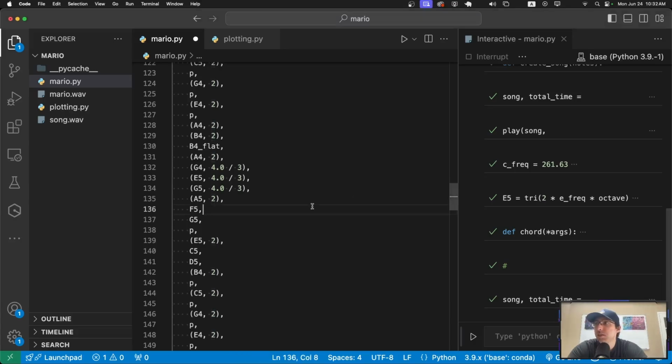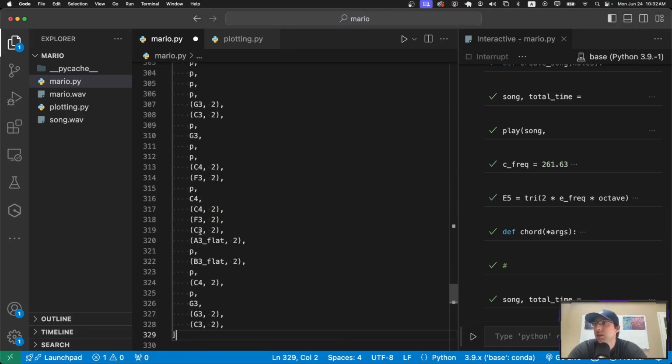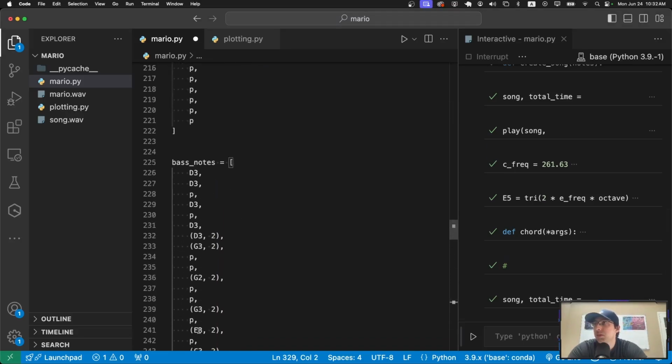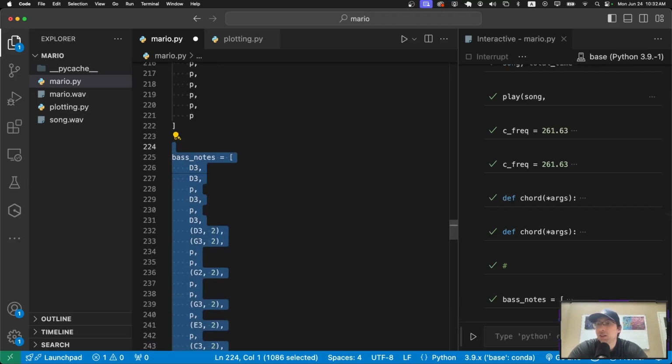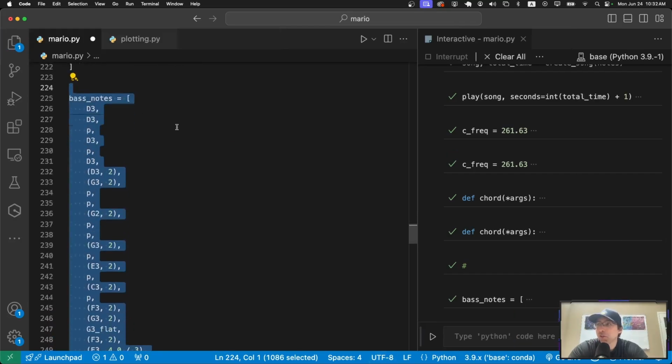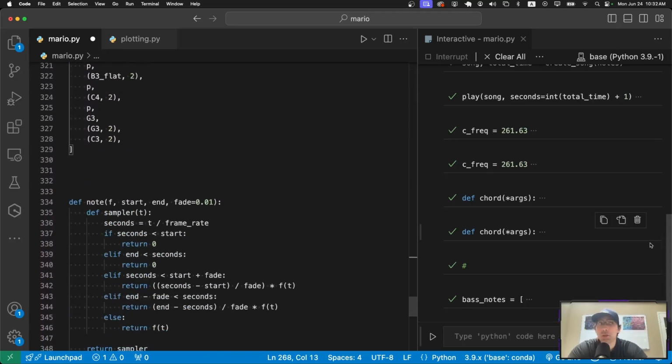So let's go here. And instead of notes, we're going to go here. I just added a bunch of stuff. I'll show you what I added up top. I added this variable called bass notes, which we're going to run. These are all the different bass notes. Again, you can get this all from the sheet music. I'm not the world-leading expert at reading sheet music, so I had someone help me do that. But that's something you can go ahead and do.